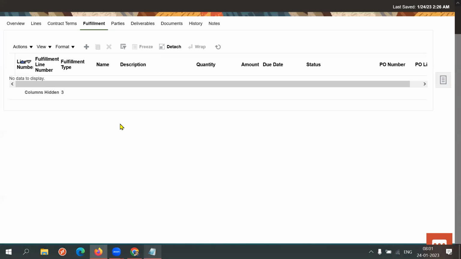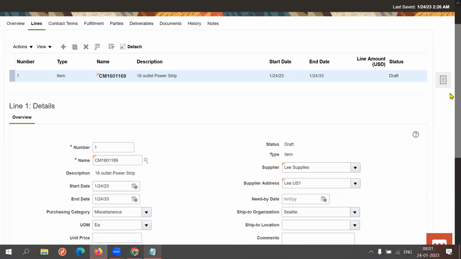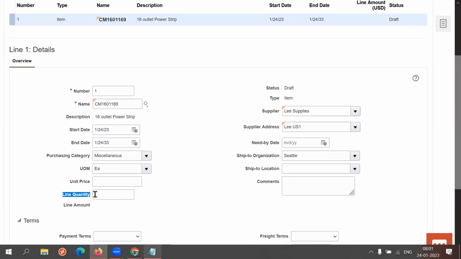In the case of products, let us say in the fulfillment I have mentioned 100. These 100 can be received multiple times. In the case of goods, you can mention the quantity here, and this quantity you can receive in multiple fulfillments.